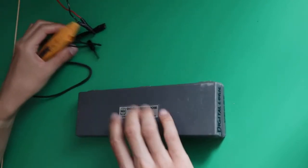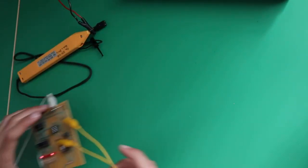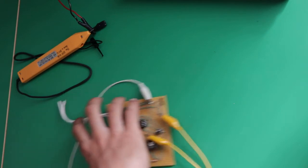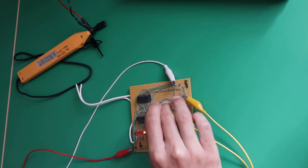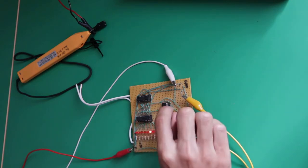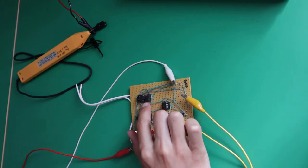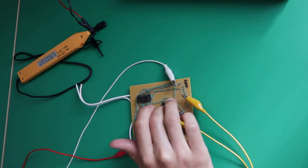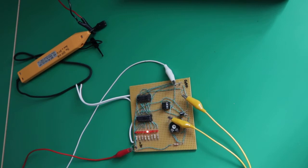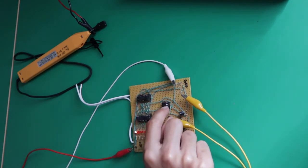So let's see how it works. I'll put the box on the side, and I'll take this circuit I've made a few years ago. So this is a very simple circuit. You have a 555 timer here that is making a frequency that is pretty low in this case. Then here you have a clock. It's the HEF4017BP that is just taking the signal from the 555 and then just switching the pins on high when it gets a signal from the 555 timer.